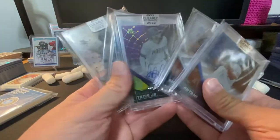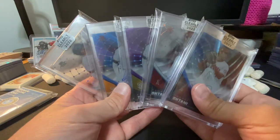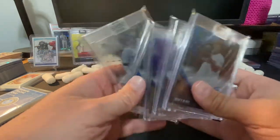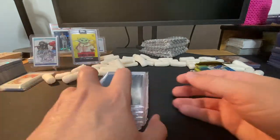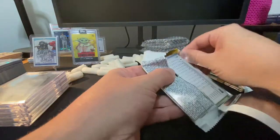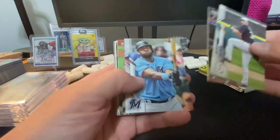So this is one break. The only downfall was the guys that picked a lot of the rookies — there were no Wander autos, no Adley, no CJ Abrams, no Julio Rodriguez. But it was definitely a vet box. I was going to bid on Mike Trout but it got too high — ended up pulling a Mike Trout out of five, which I kind of regret not getting, but someone else got that. These bonus cards were pretty cool though.